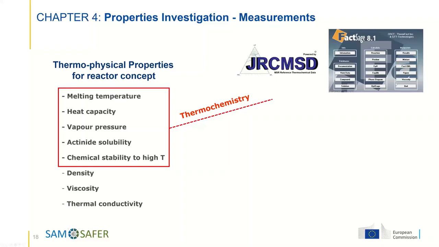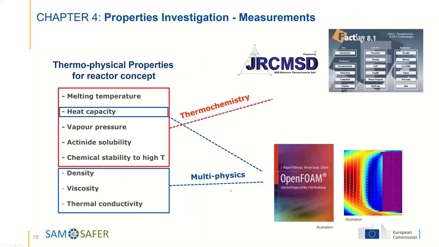Then we have different chemical software packages that can read the database and provide the relevant calculations via a Gibbs energy minimizer. I have a snapshot of FactSage. I'm using FactSage, a commercial software, but Marcus has been extremely busy doing the tremendous job of developing Thermochemica, which will be open source. That is important because it allows coupling the thermochemistry with multiphysics. Multiphysics is the flow simulations, where you also need properties such as heat capacity, viscosity, thermal conductivity and density. If you can couple these two simulation tools, you can very well describe and predict what is going on in your reactor.